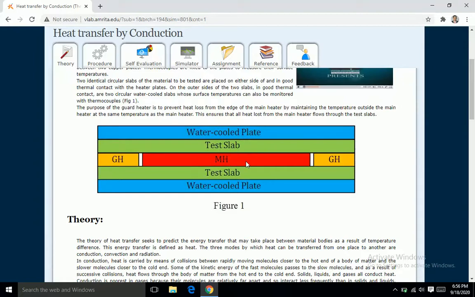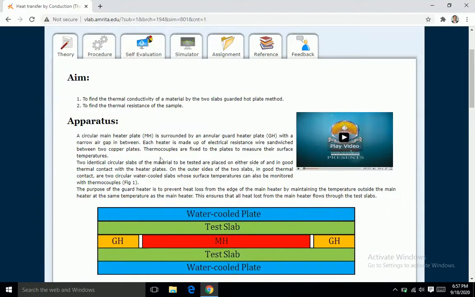Okay? So we know the calculated amount of heat, we know its diameter, and we know the temperature on the surface because we are going to mount some thermocouples on it. We are going to take the readings of those thermocouples in our experiment, and also we know the water temperature. So we know the source temperature and the sink temperature. From this, the only unknown term will be the thermal conductivity. So we are going to find out the thermal conductivity for 5 different materials. Okay? So let us proceed.